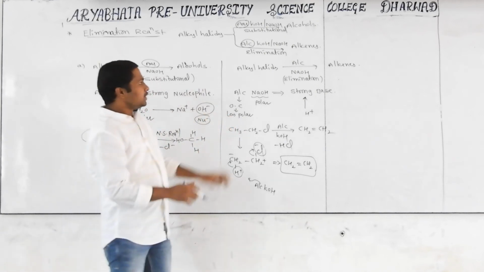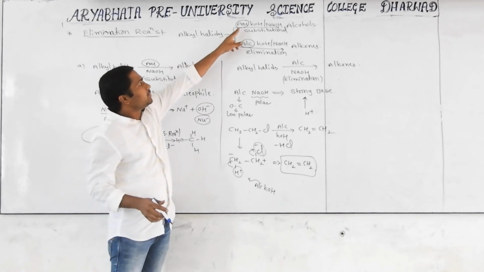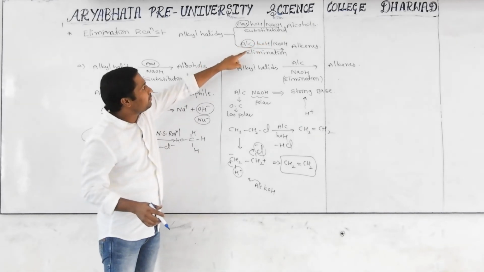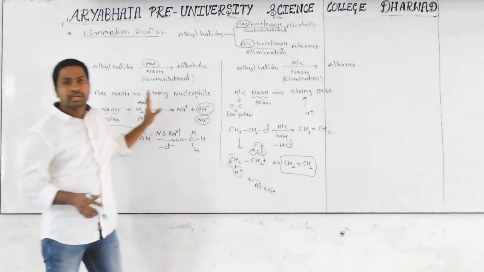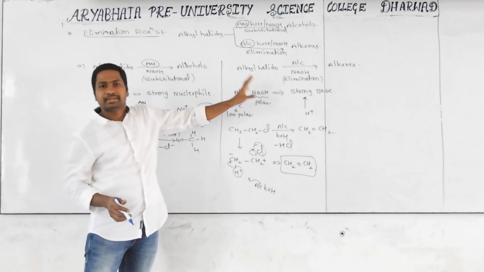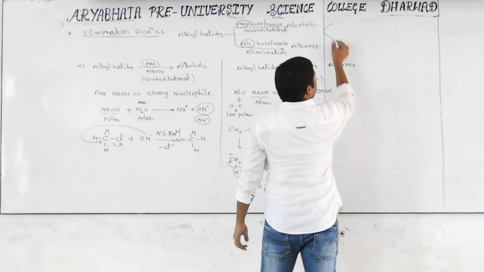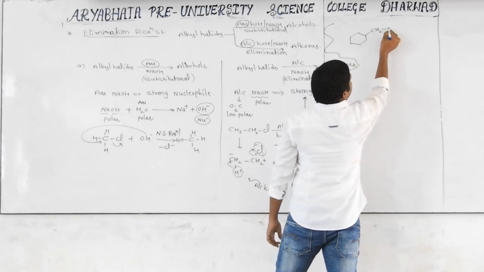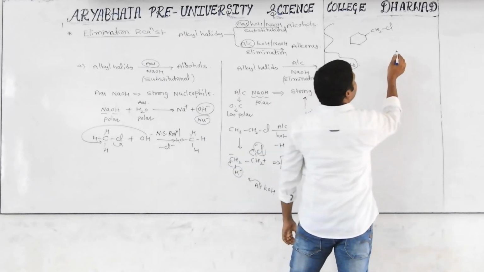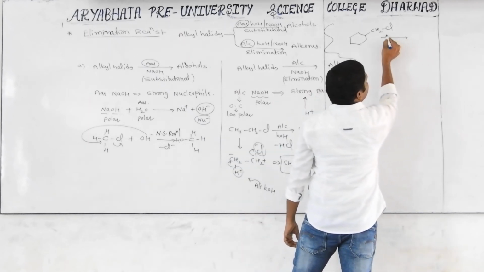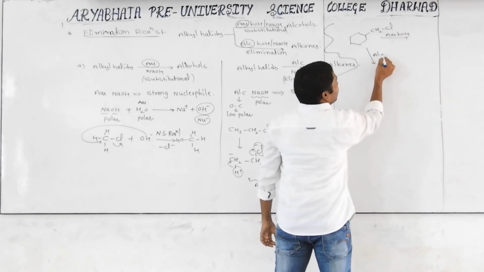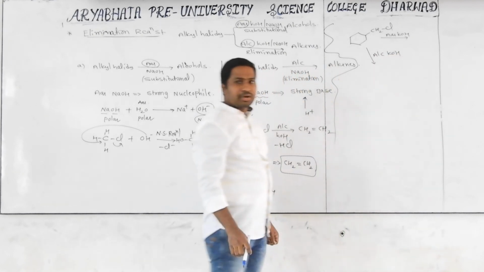Are you clear? Yes. So you have to understand very carefully: in the presence of aqueous base we get substitution, an alcohol product; with the same base in alcohol we get alkenes. Why? Because in one case it acts as a nucleophile, and in the other it acts as a base. I will give you some examples so you can get it. For example, I am taking the chloro compound with CH2Cl again. I am using two different chemicals: aqueous KOH, and another one, alcoholic KOH.